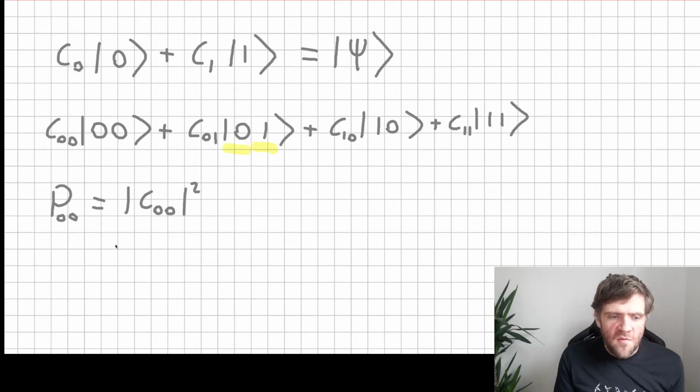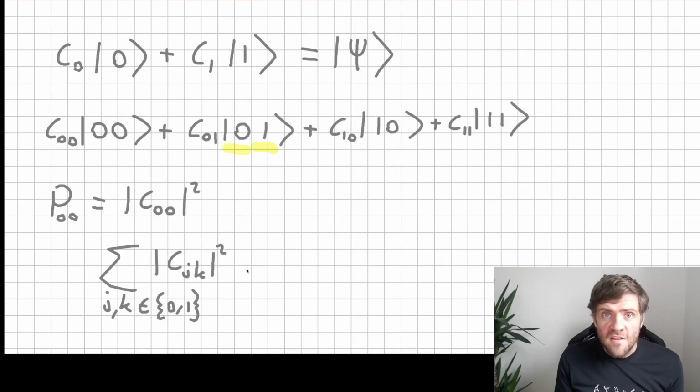And therefore, if we take a sum of all of these, so let's say sum over jk, where j and k are going to be the 2 indices that we're going to use, both of them can be either 0 or 1, then the sum of all of these jk's, or at least the magnitude squared, has to equal 1, because each of these individually are probabilities, so this is representing the sum over all of these different probabilities for these different orthogonal possible outcomes. So this is how you represent 2-qubit states.